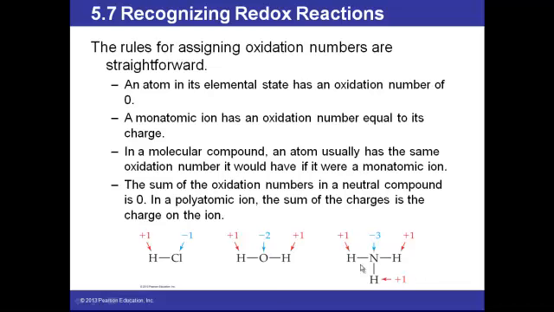Ammonia, the same way. The nitrogen is more electronegative than the hydrogens, and so it's going to get its preferred charge state of -3. The hydrogens on the outside are each worth +1, and so you get +3 and -3, which is going to be 0. So the net overall charge on our molecule is going to be 0, just like we saw for the ionic bonding.